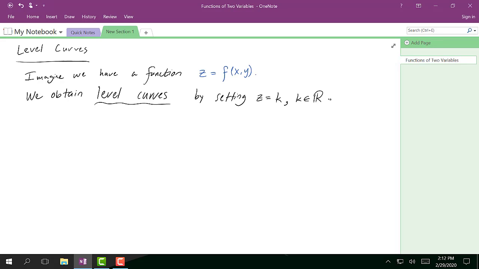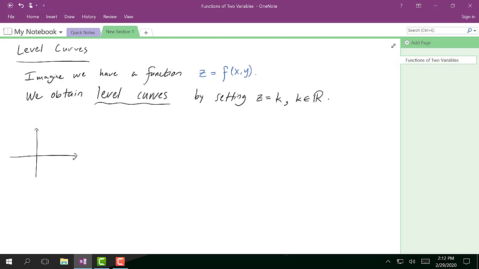And a good way of doing so would be looking at a case of, again, one variable. And so what I want to do, just for the moment, is look at something like this. I'm going to erase this in a second, just so we have more room. But what we're doing for level curves is setting z equal to some number, z equals 5, z equals 7, whatever number we choose. So let's think about what happens when we do that in the case of 2 variables.